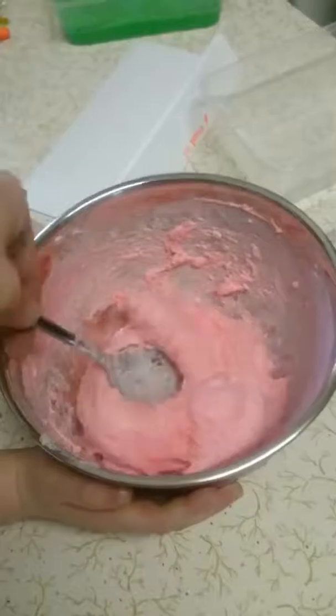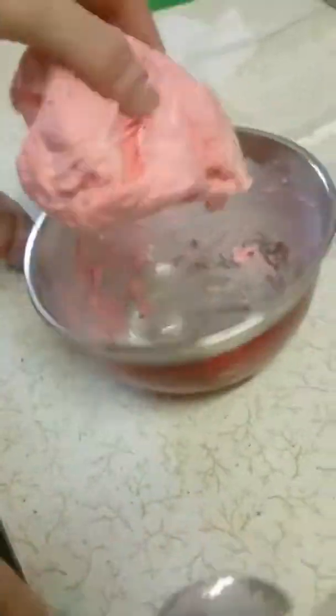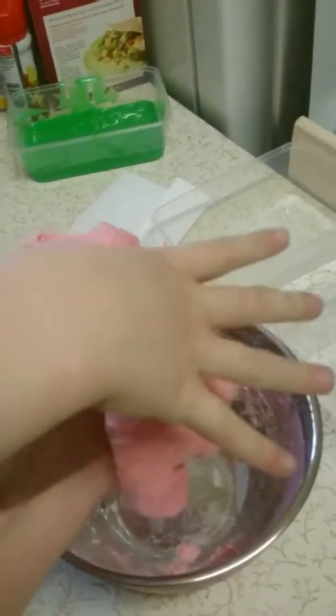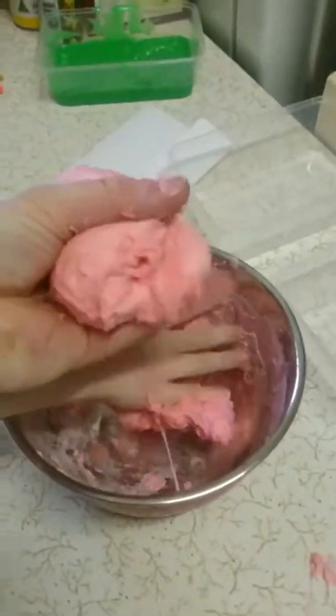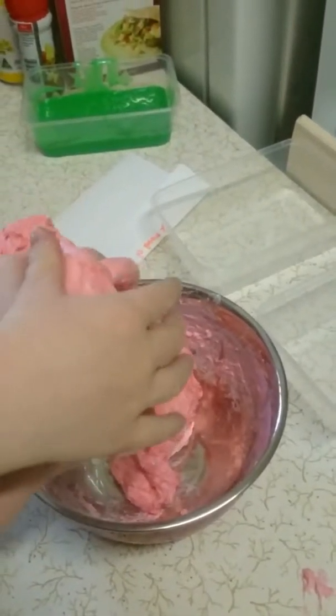Oh, my gosh. This is so nice. I love the foam ones. Is it goopy enough? Yeah. And look. It is so good and foamy and smooshy. Yeah, you can have some. Grab a little bit. You've got some of the green slime in there from the other one. It is so good.